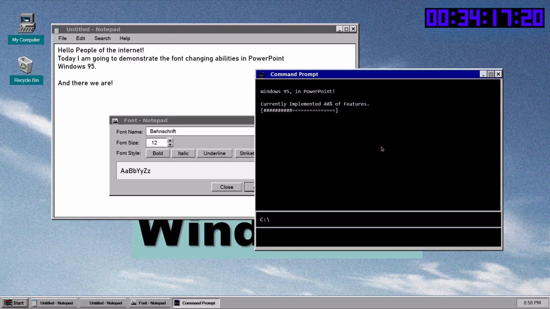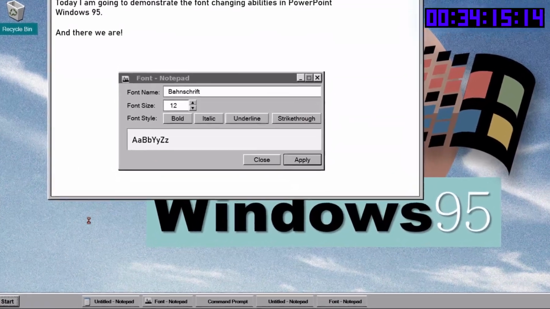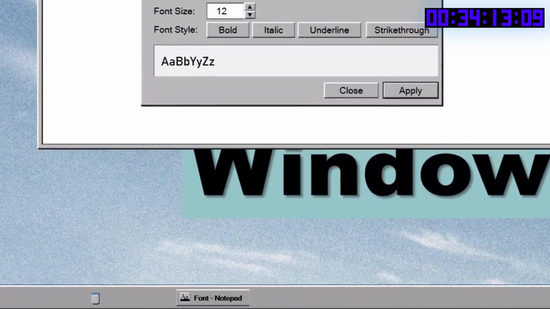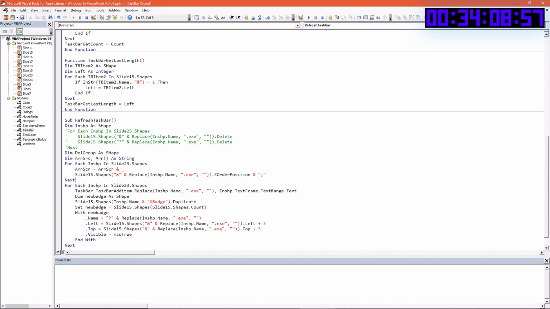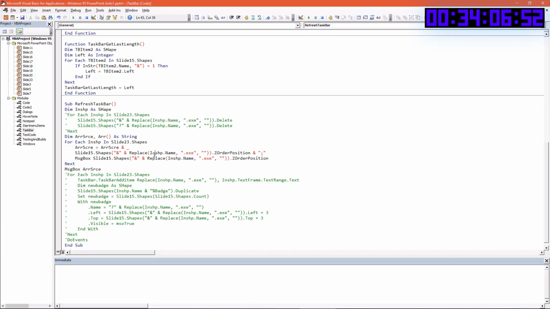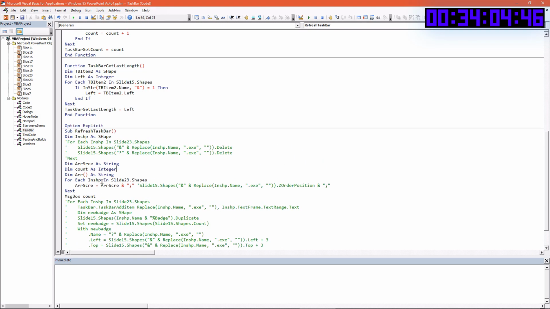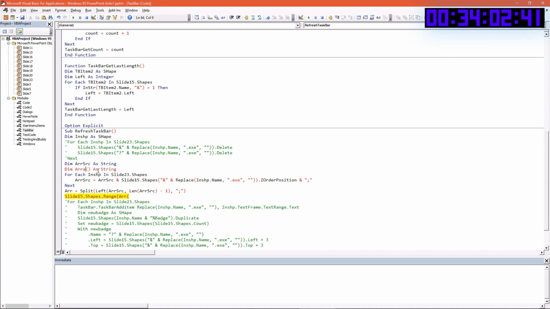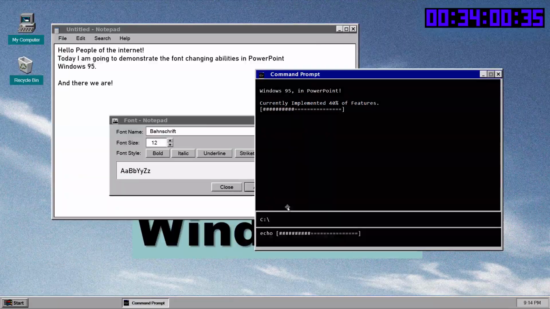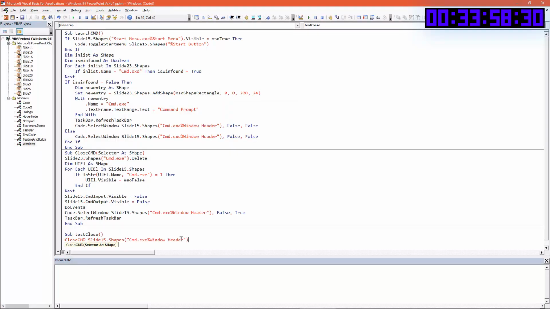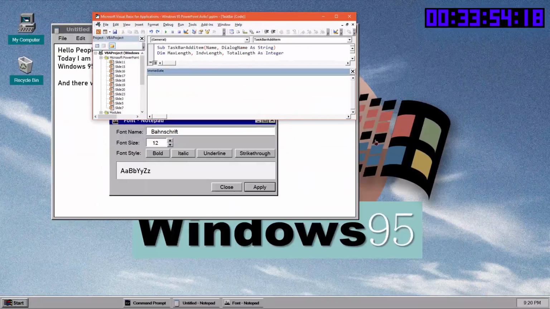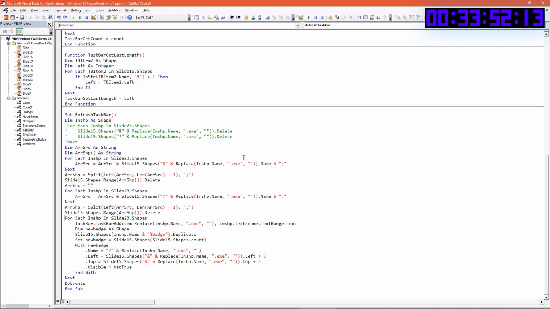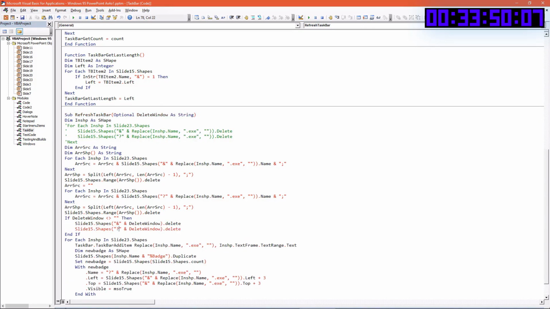Then I ran into a bit of a problem. Upon the closing and opening of an app, my taskbar would completely corrupt, which is not good news. But I thought of a good idea. Instead of looping through every shape, and if it happened to be one of the taskbar items then it gets deleted, I would run through every open app and delete its corresponding taskbar item, which was much faster and actually worked.